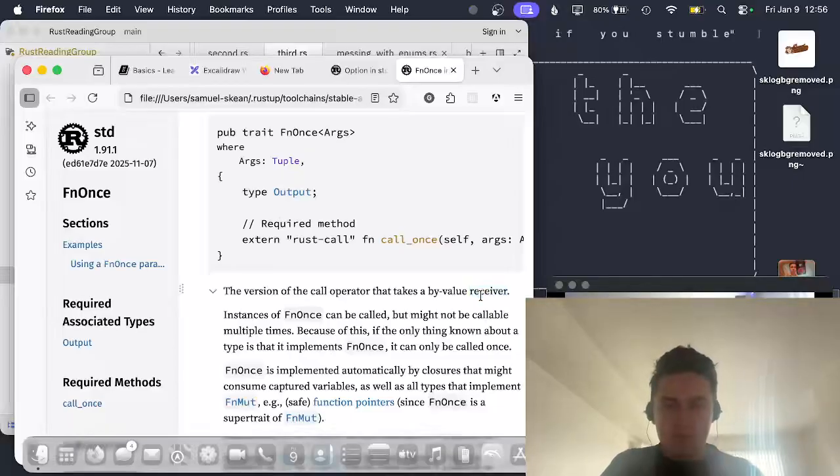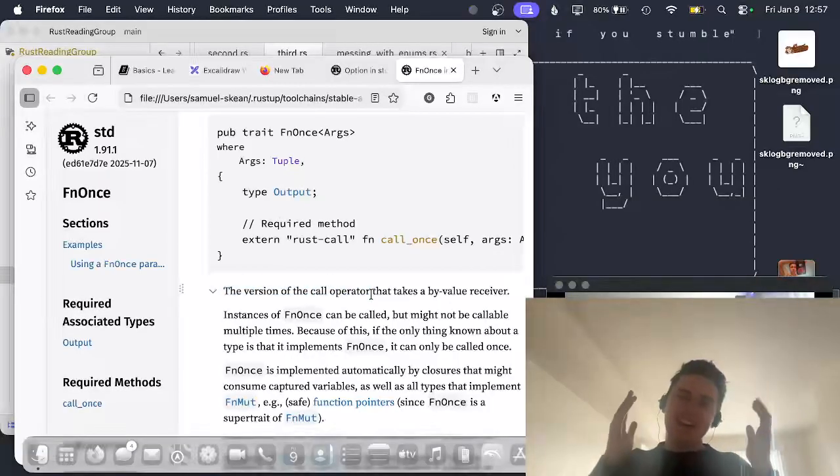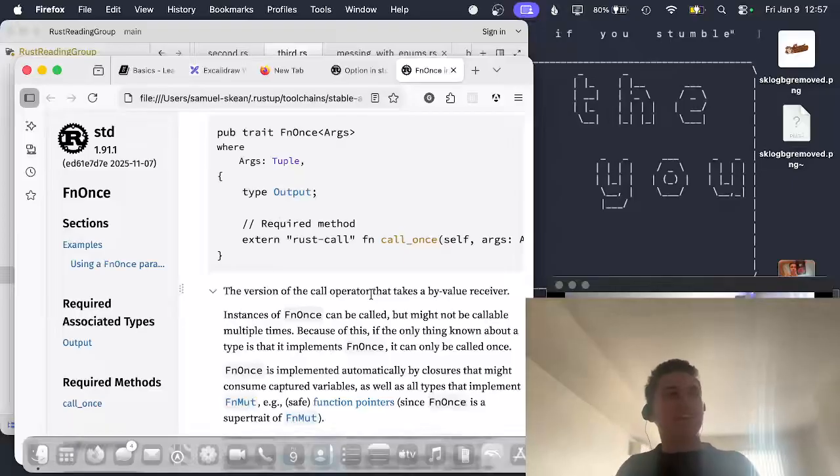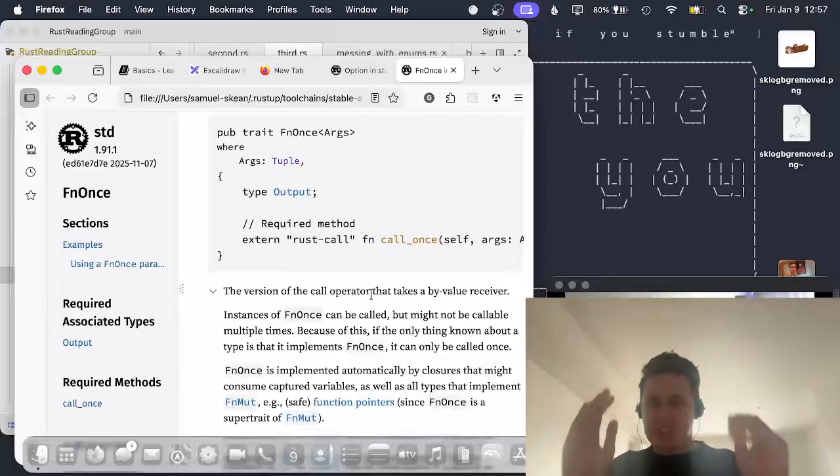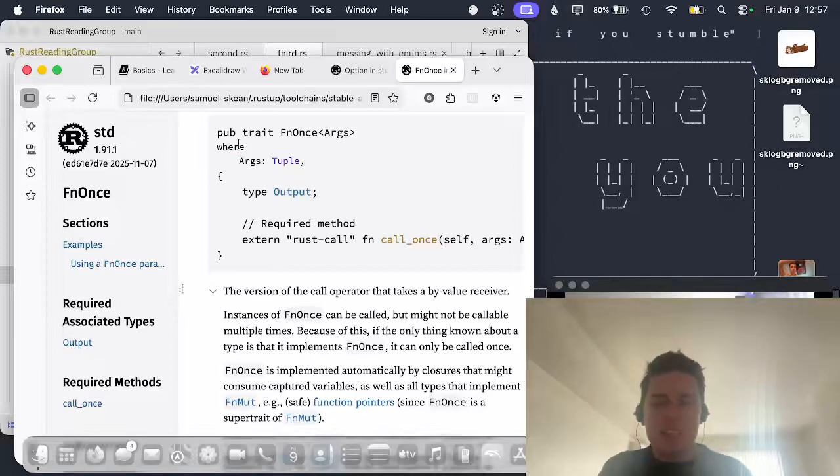So this says the version of the call operator. Okay, the call operator is just, I guess it is an operator in Rust. They're claiming it. The call operator is just calling a function. So what they're saying is this trait represents, like if something implements this trait, that means it is a function that you can call.